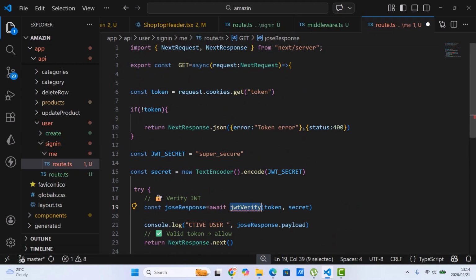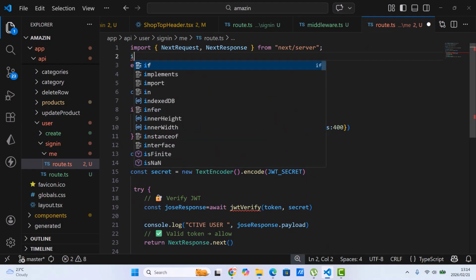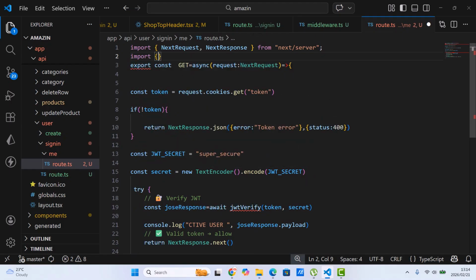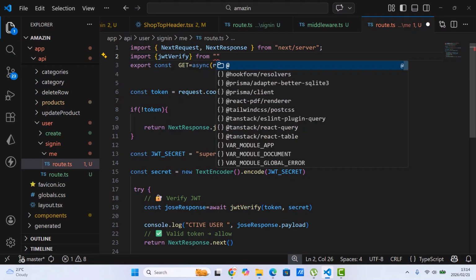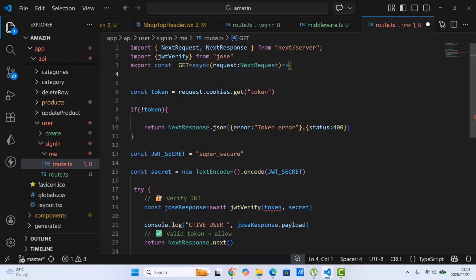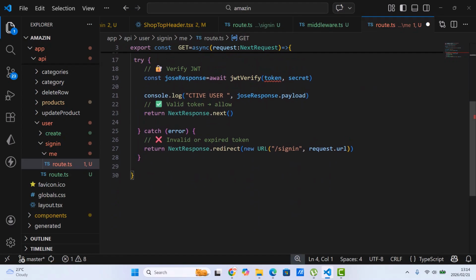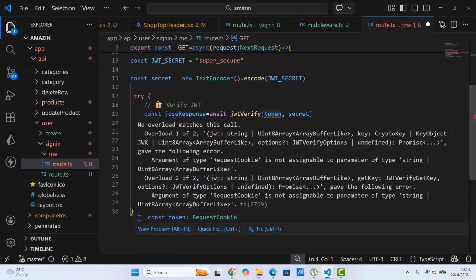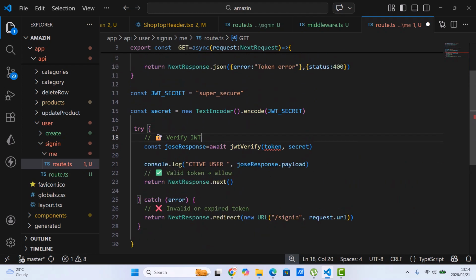Why doesn't it allow us to do this? Let's see. Then token. No overload matches this call, token string. Where is our token?